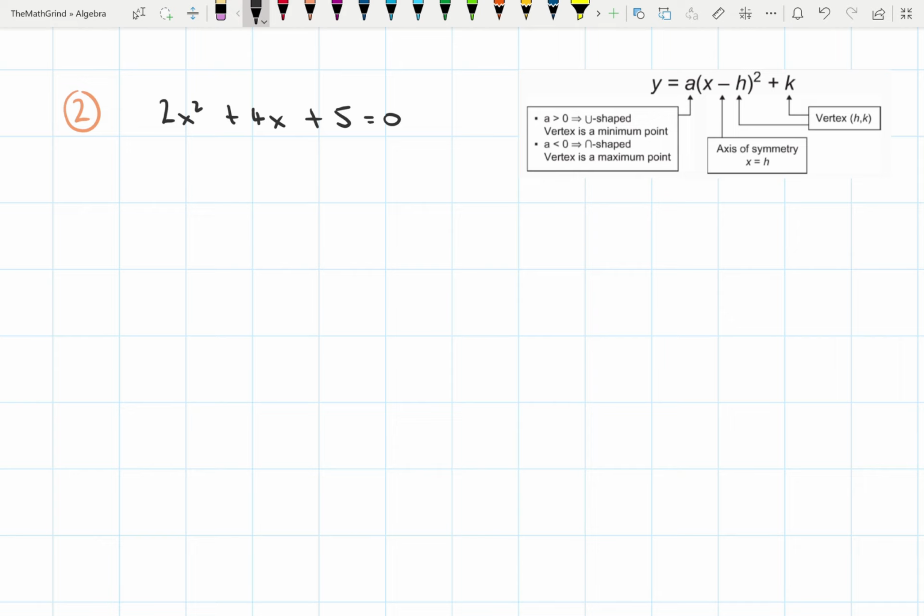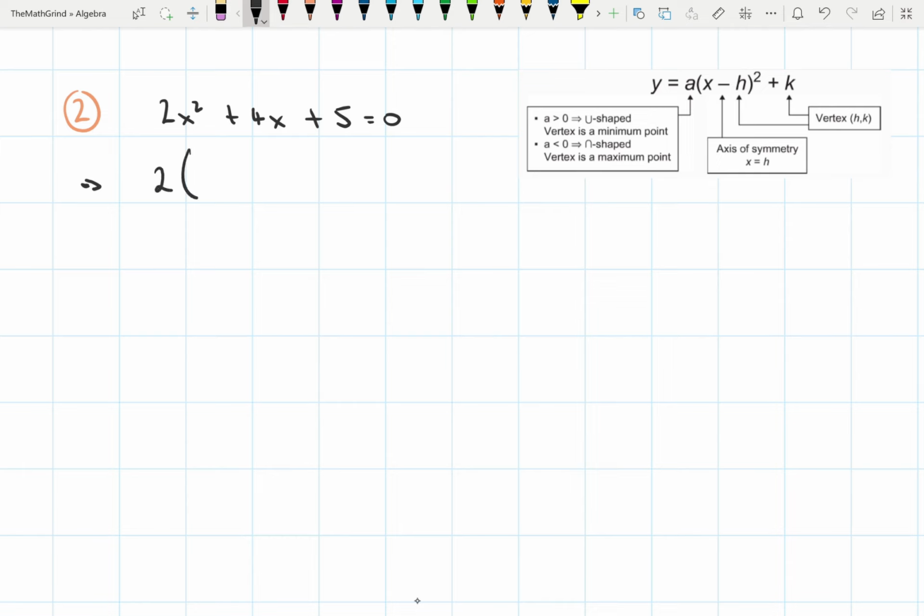So we're just going to look at a slightly more complicated question now, and the reason this one is a little bit more complicated is because of that coefficient of the x squared, which is 2. Completing the square or changing into vertex form only works if it's 1x squared, using the method that I did in the first example. So we just have to manipulate this a small bit so we can treat it the same as the first example. And how we do that is we take whatever the coefficient is of the x squared, which in this case is 2, we take it out as a common factor.